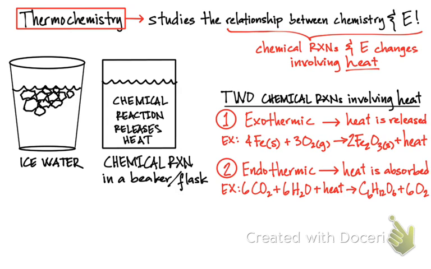In one of the previous chapters, you learned that there are two types of reactions involving heat. An exothermic reaction or process is the release of heat, whereas an endothermic reaction or process is the absorption of heat. The formation of rust, for instance, is an exothermic process, while photosynthesis, the synthesis of sugar, is an endothermic process.